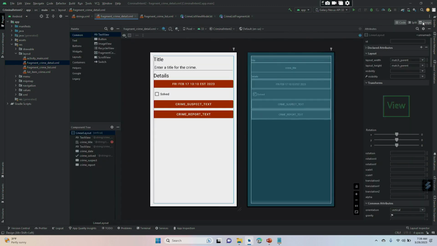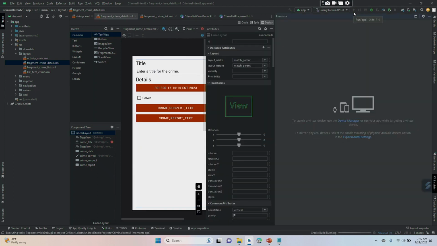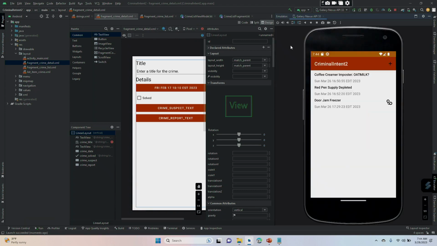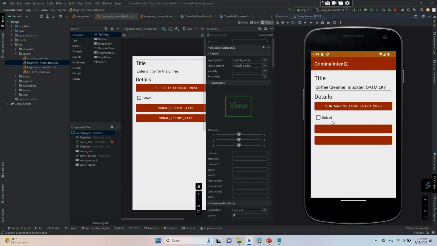All right, we could go to the design view and see that we have a preview, and I'll go ahead and run it. So what I'm looking for here is that I get the text after I run it, fully expecting that I should because it's showing up here in the preview. You're looking at the state of the application after I cleared the database and no longer pre-populated it. I did not show this in class. I did not show it on video, but the instructions for how to do that are at the end of chapter 14 or chapter 15. So we click on this and we do not get the text. So it's a good thing that I checked up on this.